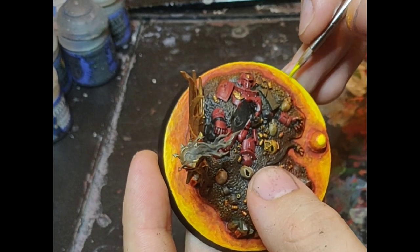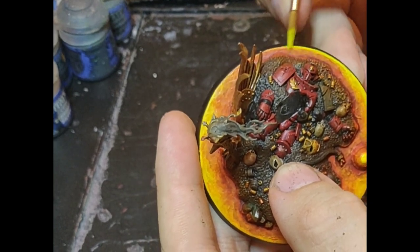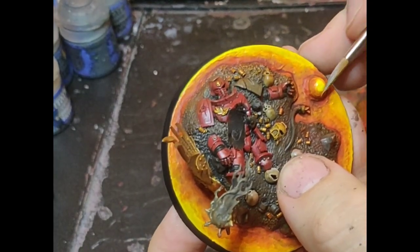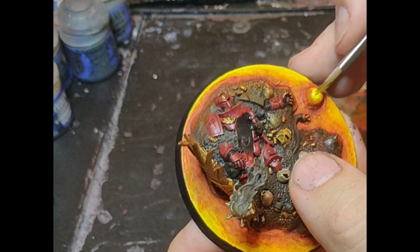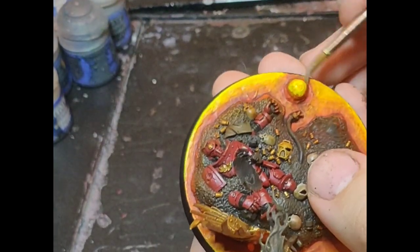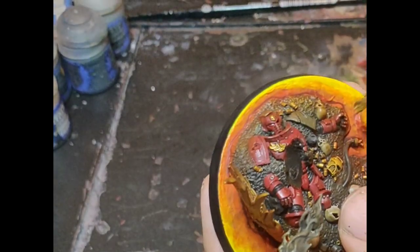So it's dry now, and I'm just using the flash kit's yellow to highlight the corners now, because they were dulled down when I used the shade. And here I'm kind of glazing it a bit. I'm glazing the yellow, the watered down yellow, on the bubble to have a nice transition, a nice gradient.